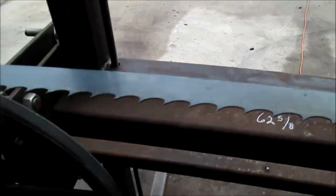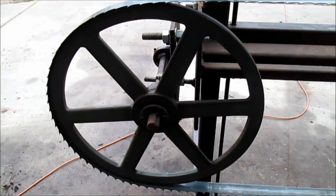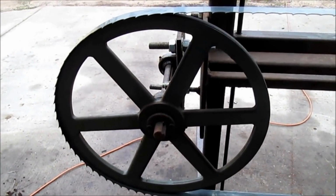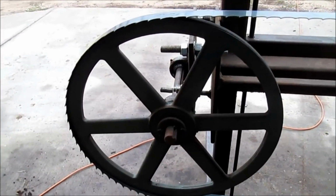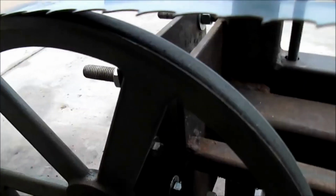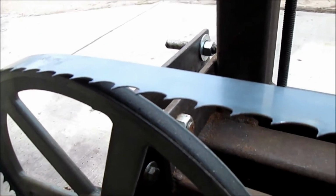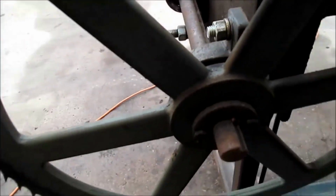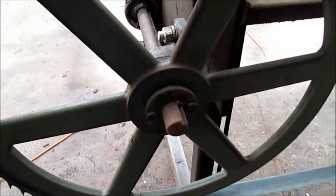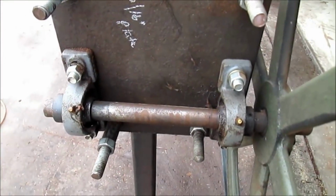The wheels themselves are actually 18 3/4 inch diameter, and we do have a few of those for sale on our website at tx-coverage.com under the industrial section. We also sell the wheel with the belt, which you see here. It rides in the V groove that grabs the actual blade itself. The shafts that I'm using on the pulleys are 1 inch diameter. I'm running pillar blocks.